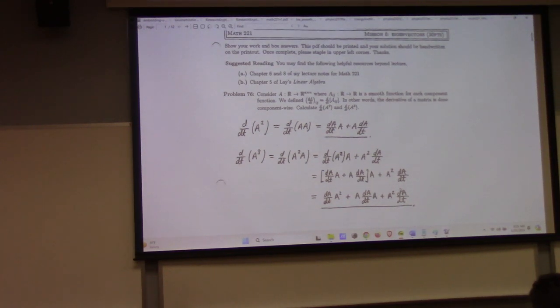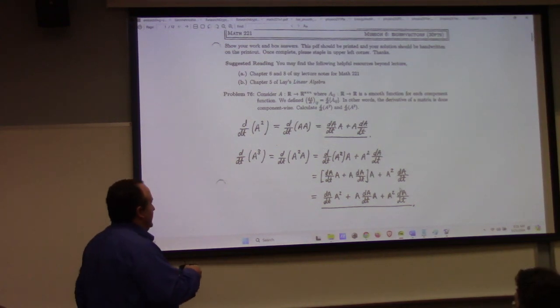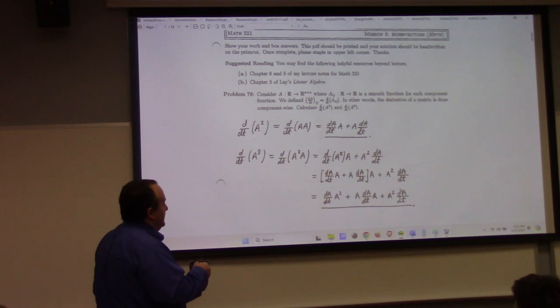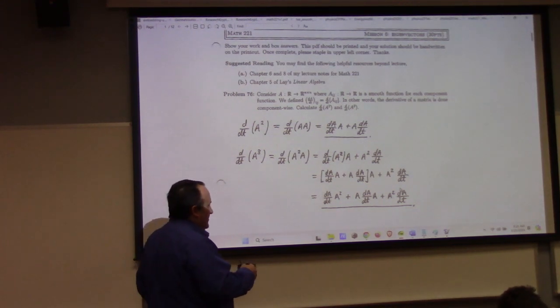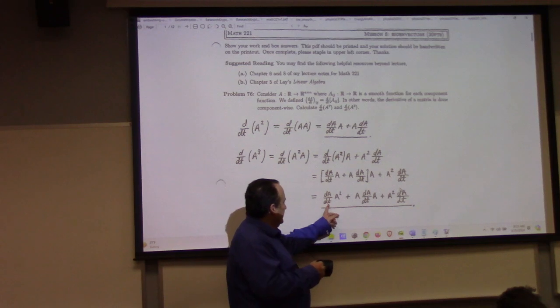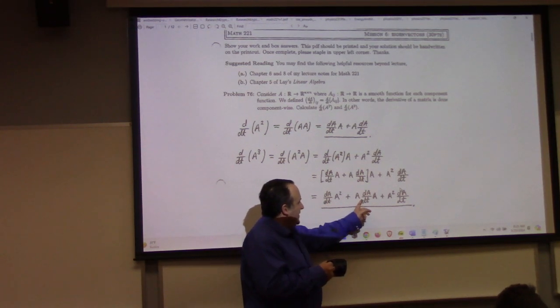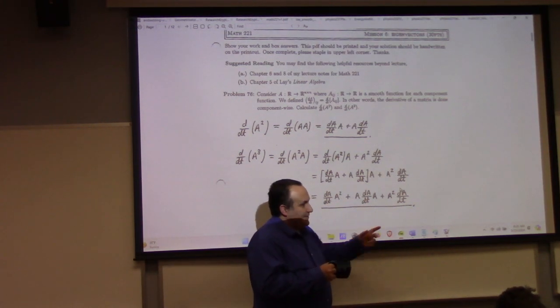All right. Here is problem 76. I think this is pretty straightforward. Basically, the key is the product rule, it doesn't commute, right? So you have to maintain the order of products. And then you have a triple product, you do the triple product rule. Again, you end up with it like this: A prime, A A prime A, A A prime, if you like.